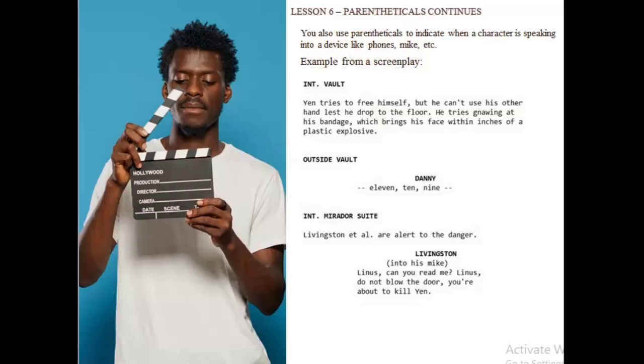Outside the vault, Danny: 11, 10, 9. Inside the Mirado suit, Livingston et al. are alert to the danger. Livingston, into his mic (in parentheticals): "Linus, can you read me? Linus, do not blow the door. You are about to kill Yen."